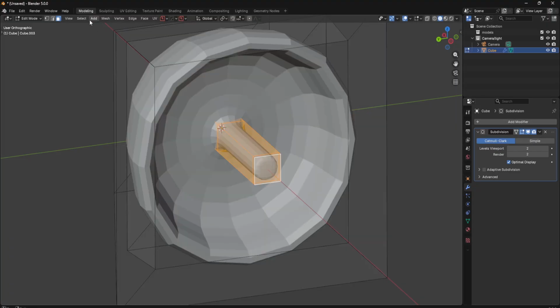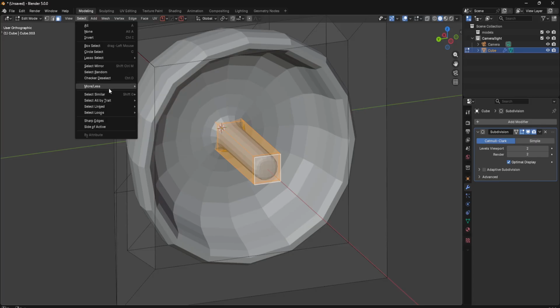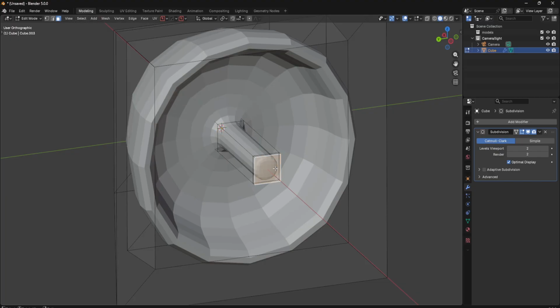If you go to Select, then More/Less, you will see you have Ctrl plus on the numpad and Ctrl minus on the numpad to select more or select less. What it does is get one part of this geometry and select what is surrounding that specific part of the geometry.